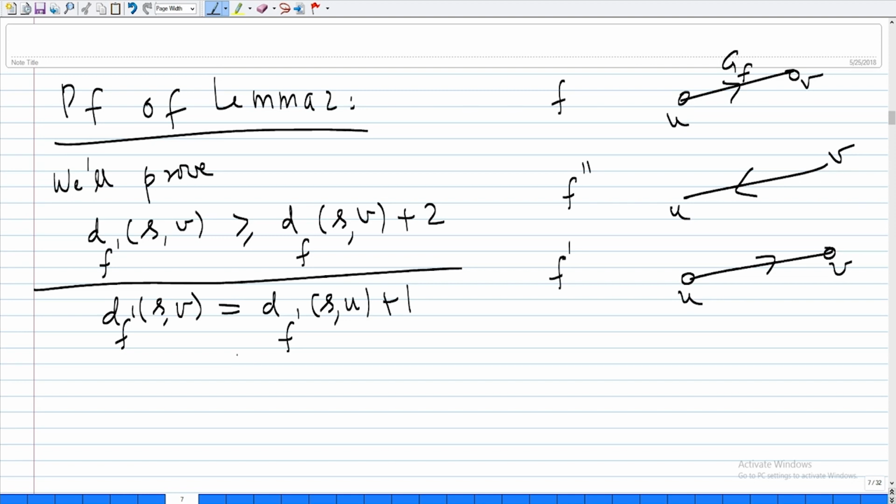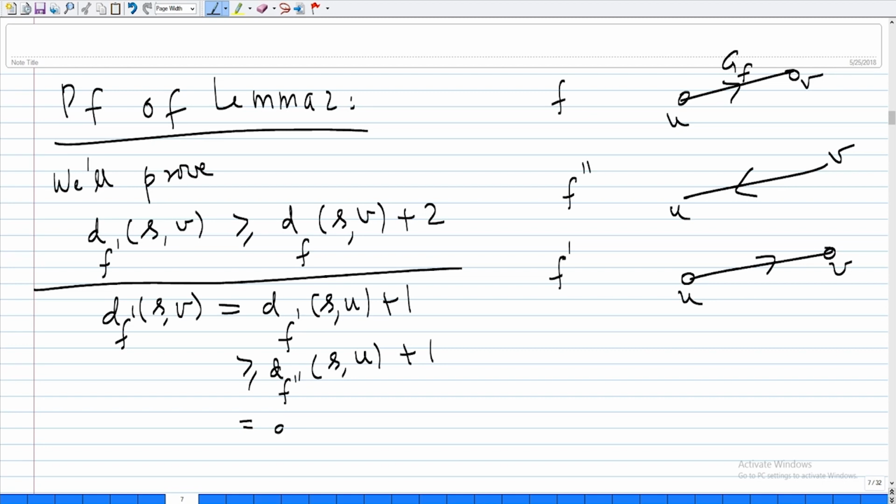we know by previous lemma that, okay, or let's just write greater than or equal to d F double prime SU plus 1. Why? All I am saying is in F prime, its length is greater than or equal to whatever its length was in F double prime. Why is that? Lemma 1, very good. Because of lemma 1, this is true, right? Now, but the length in F double prime, if you look at the picture, VU is part of the shortest path.